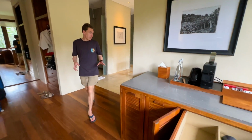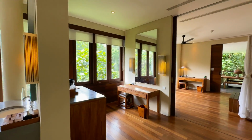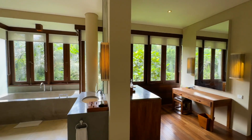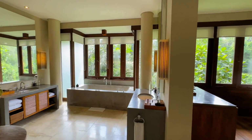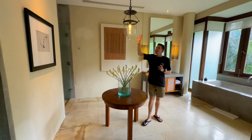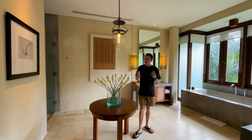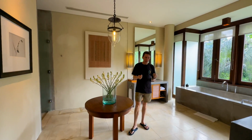Now here we are heading into the bathroom. What's really cool about this room is it goes all the way down. It's a really unique setup. I haven't really had anything like this before, especially in the bathroom. You can look down and see our beautiful flower arrangement here, and it actually smells really good. Also this light is just really cool. It's not the most modern and new hotel, but it really reflects that treehouse vibe, and I'm actually really impressed.